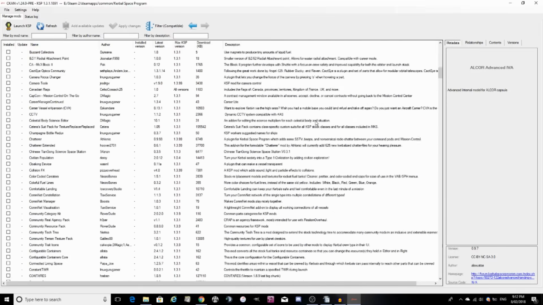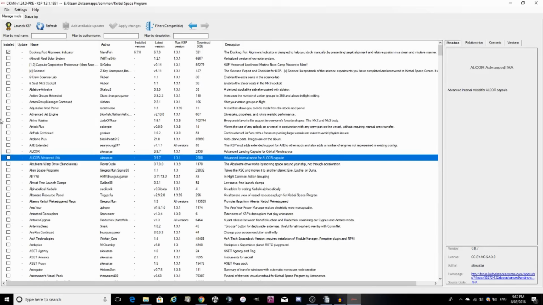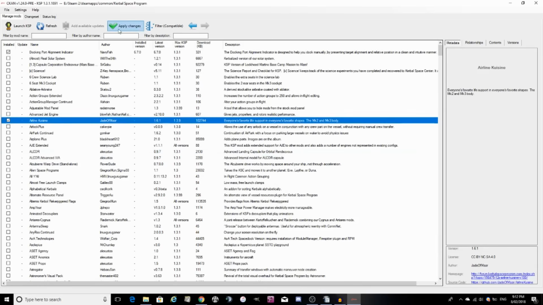But the process is basically the same with CKAN. You find the mod you want, you tick it, hit apply changes, and install. And that in a nutshell is how you install mods for the game. Quite simple. You either manually download and install it, or you download and install CKAN, and you get it to install the mods for you. Hopefully, it should work out well, and your game won't be broken when you run it with the mods. Which is why I tend to recommend CKAN, because I get a much higher success rate with running the game smoothly and properly when I install the mods through that.